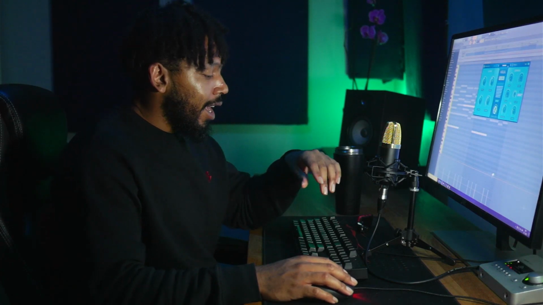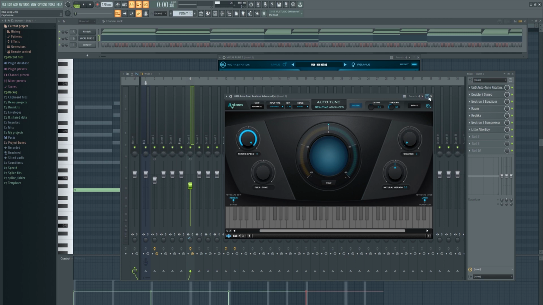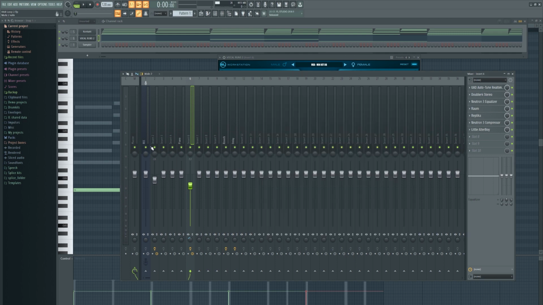Now, I actually had to find out the relative minor. And the relative minor is a good thing to know because it allows you to freestyle in the minor pentatonic, of course, but that's a different story. But it also allows you to do interesting things with your auto-tune. So with that being said, that's actually why you see me working in minor.